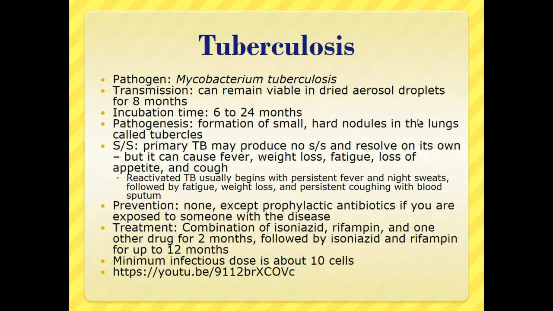What we commonly think of as TB is reactivated TB. This is the persistent cough, the night sweats, the bloody sputum, the weight loss. It gave it its old name, consumption, because it basically consumed the entire body. The problem that we have with tuberculosis is because these bacteria are so slow growing, we have to treat with antibiotics for about a year. So a very long time. And that's why we're seeing these drug-resistant strains, because individuals were not taking the full course of antibiotics that they needed to.